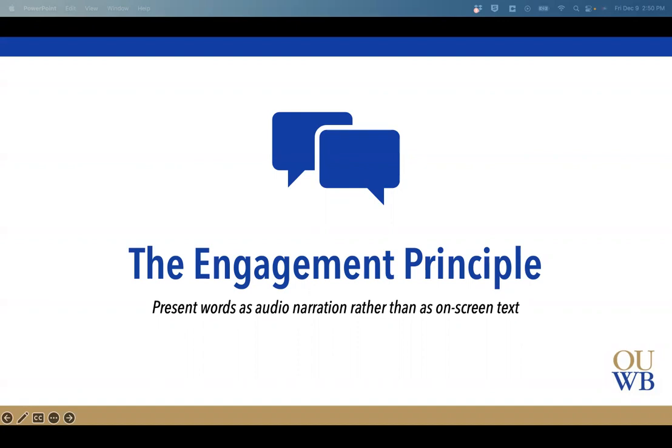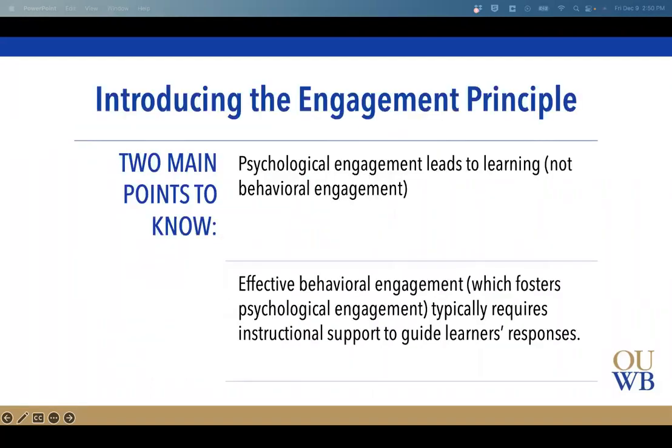And again, that gets back to this idea of we have two channels to process information. And if you're presenting too many words on screen with images, you're more likely to overload the visual cortex without taking much advantage of the auditory cortex. So if you can balance that out a little better, your students are going to have greater learning outcomes because of that.